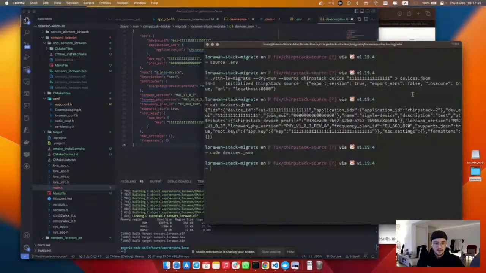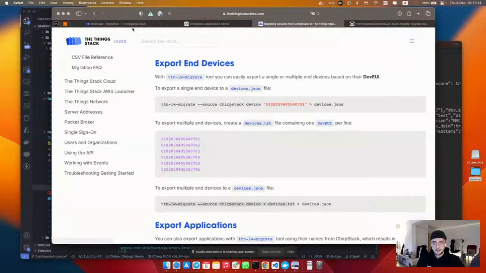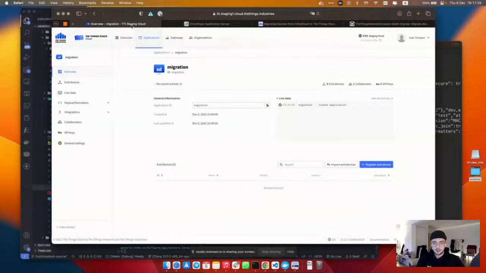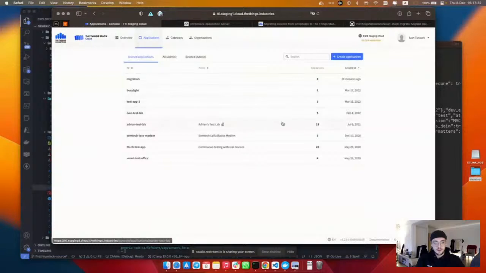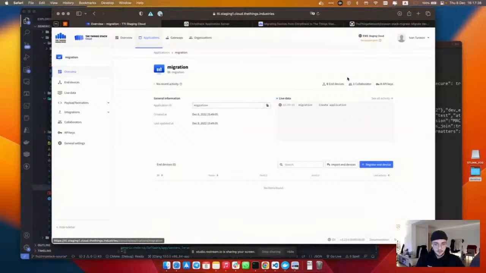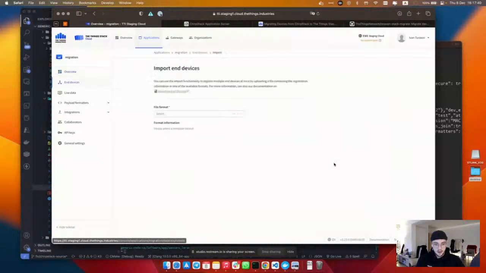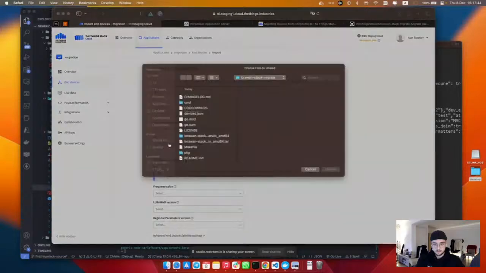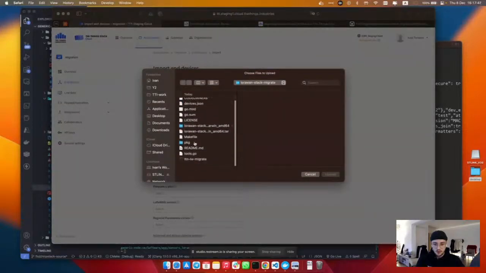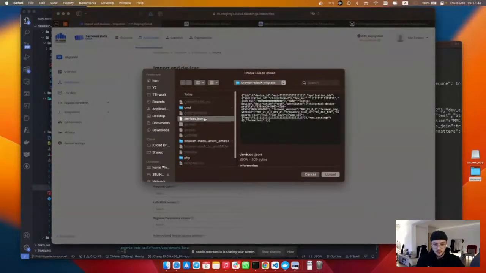So now that we have this JSON, the last step is just to import it into the things stack application. Now, import this device in any application that we already have. I will use this application that I have and just select this JSON file. Let me see if that's the right one.